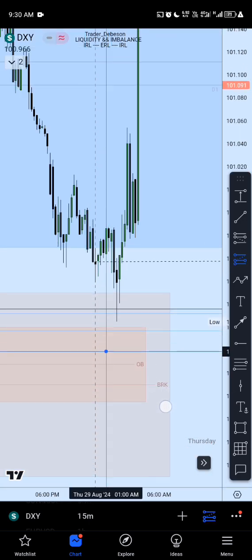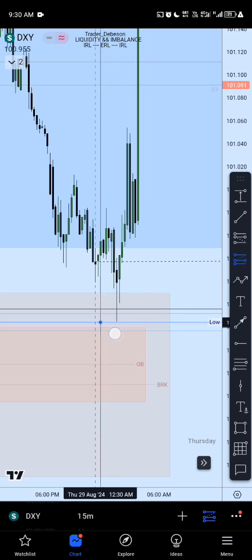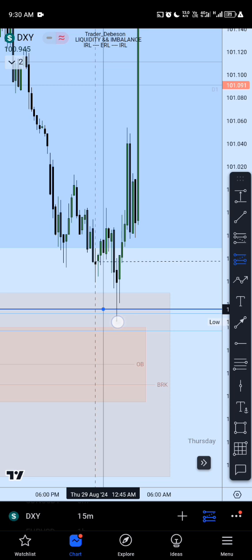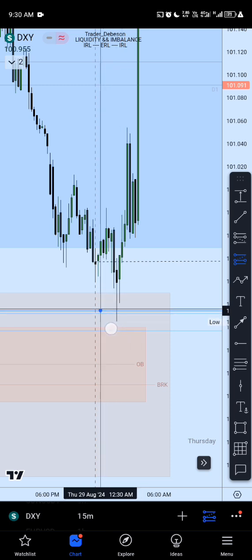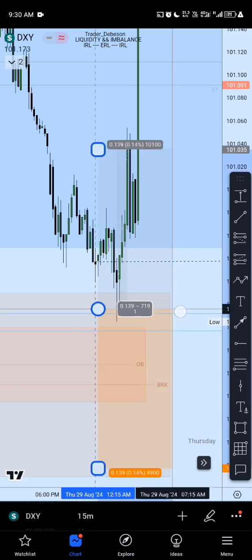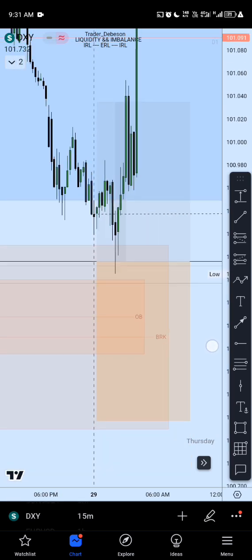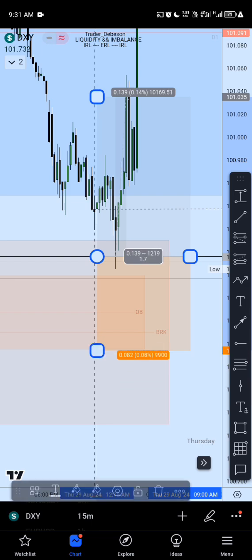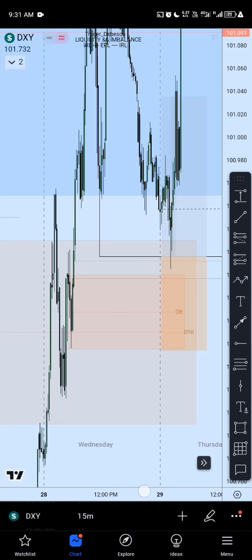But me personally, I like to take the first one, because sometimes price will just touch the first one a little bit and move. So I take it from the old low, and this is basically a turtle soup entry, and our stop loss is going to be exactly below the very swing low that formed the order block. This low. So that's the setup there.